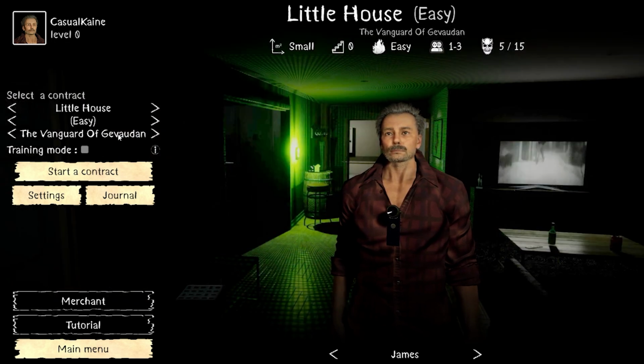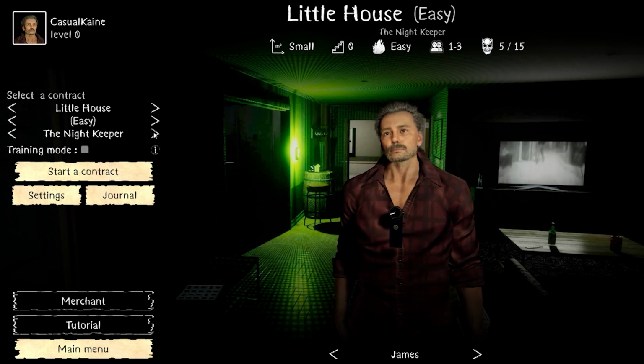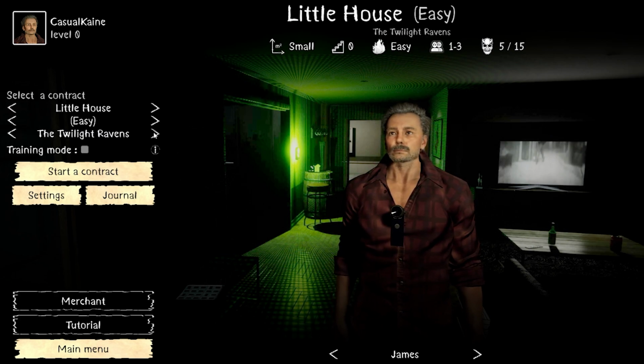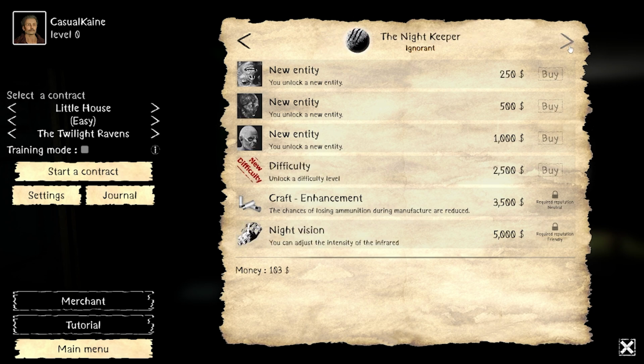The other thing is you've got these, I don't know what they are. I think these are factions. The Vanguard, the Nightkeeper, the Twilight Ravens. If you were to go to the merchant store, this is where you spend your money that you earn. And you can get upgrades for those factions, or you can get new entities to discover. That only changes the gameplay. There's no real benefit to that. Obviously, all this stuff I'll get into a little bit later.